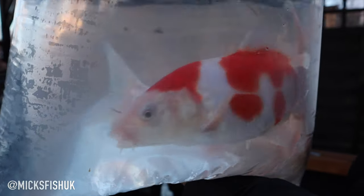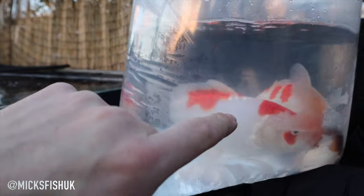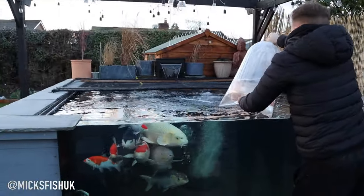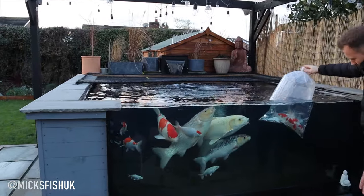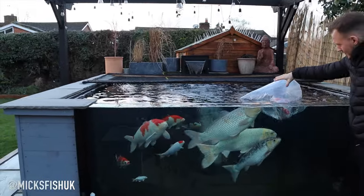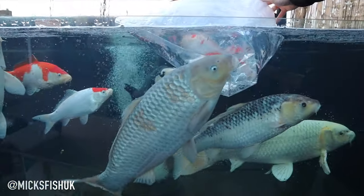Check them out — absolutely sick! We actually picked these fish ourselves because this one here had like a sort of a map on its head, and they just had some really cool markings. Let them sit in there for about five to ten minutes or so. We picked the fish from the outside of the shop, because obviously our pond is outside so we want it all to be the same temperature. They should settle in really well.